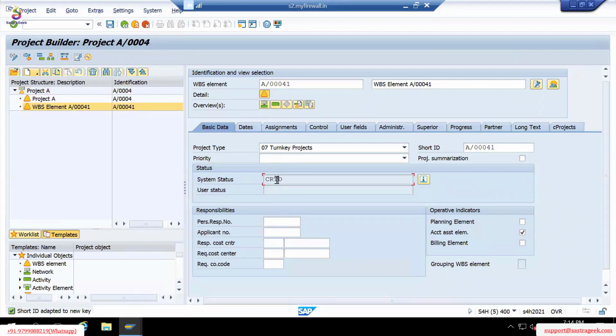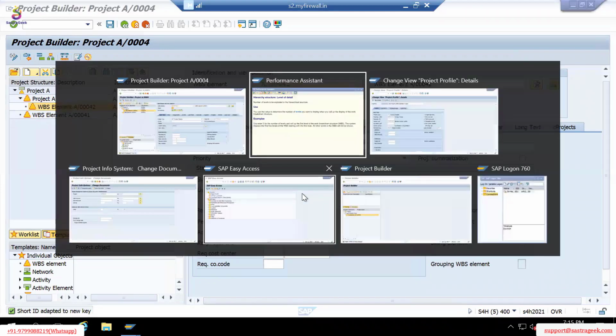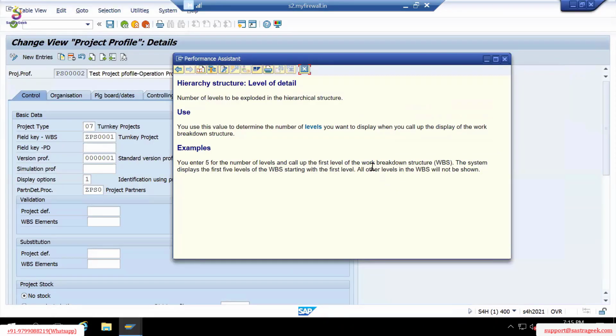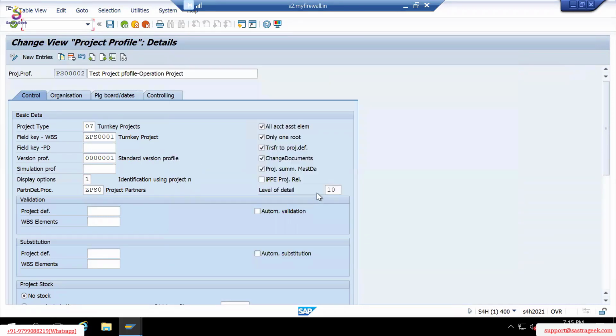It means that under each and every WBS element, you can subdivide the work packages up to 99 levels. But whenever you open the project, how many levels do you want to display? For that purpose, they have given this option.